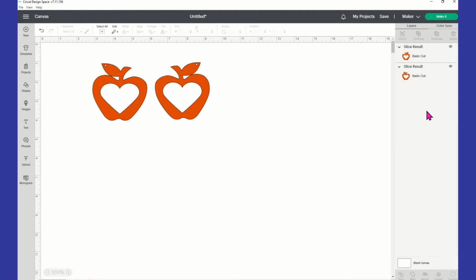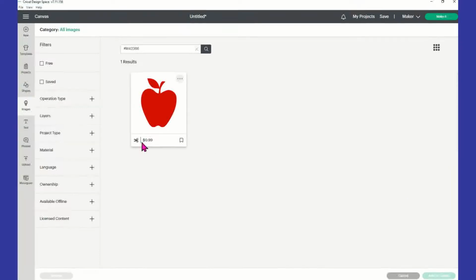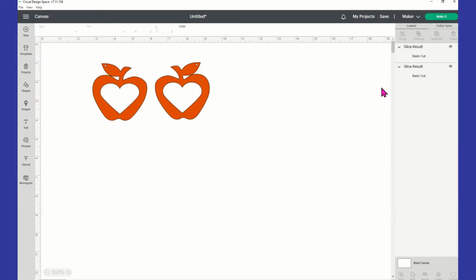So anytime you upload an image into Cricut Design Space, or you're using images from Cricut Design Space, you can click on the layer and then click and select image info, and it'll give you the information here. So here's the apple. It's 99 cents. And I would not have selected that when I have all these free apples out here. But since I'm here, I'm in it to win it. So I'm going to go ahead and leave it. All right. So I'm going to click cancel.